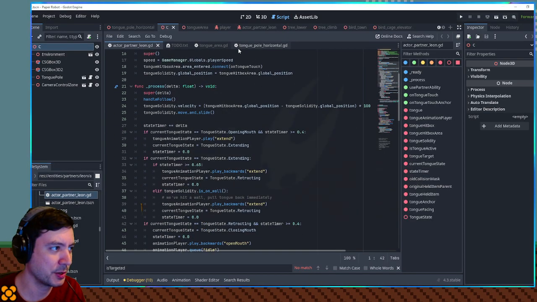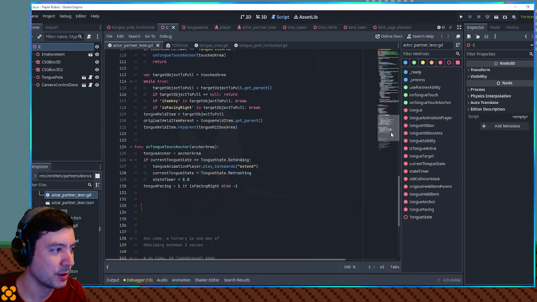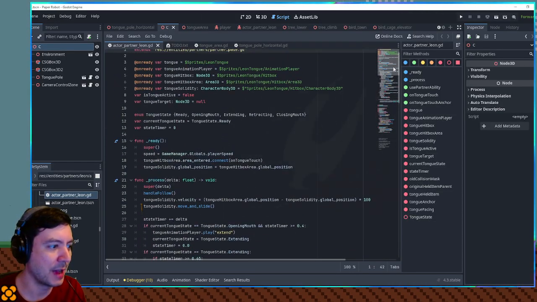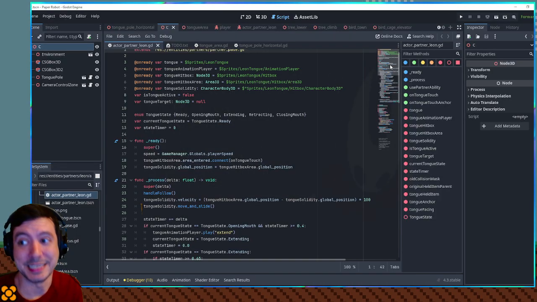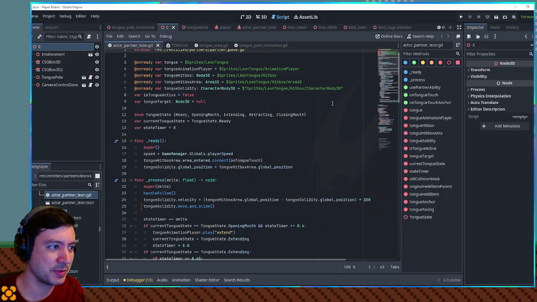Same for player code. Probably not necessary. It's mostly going to be this file right here, where we've got the code for how Leon's Tongue works today. I want to figure out what is screwing it up as it currently stands.